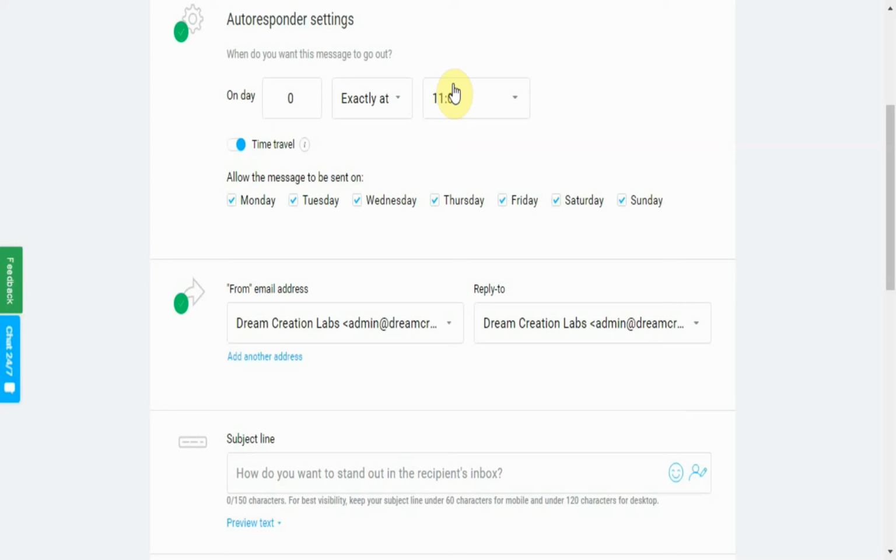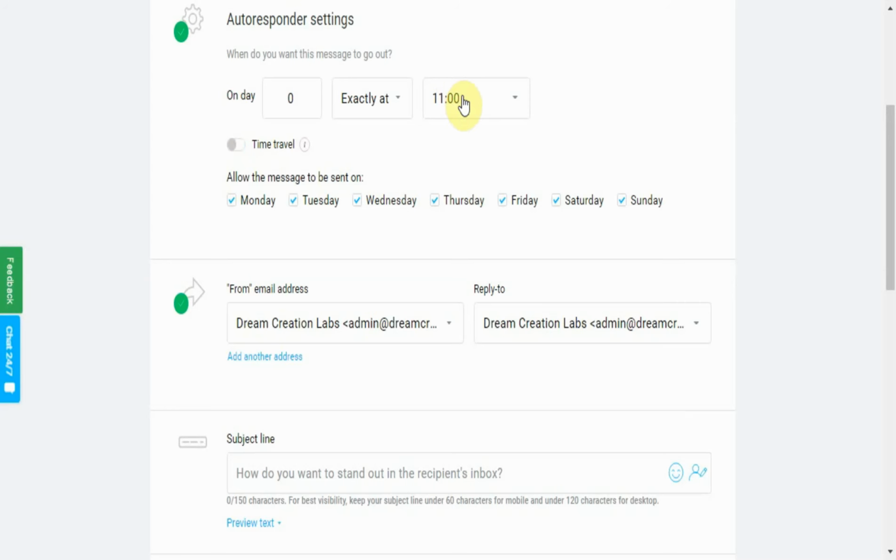So they would get it the next day at 11 a.m. because you scheduled it to go out at 11 a.m. their local time. So even if it's 11 a.m. my time, it doesn't mean that they're going to get it 11 a.m. their time. So time travel allows the email to be sent exactly at 11 their time when they get to the next 11 a.m. Okay?